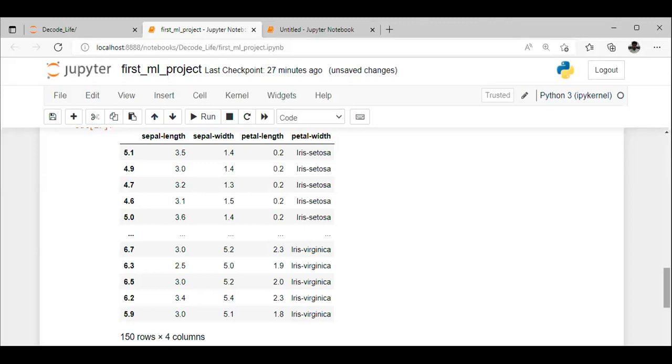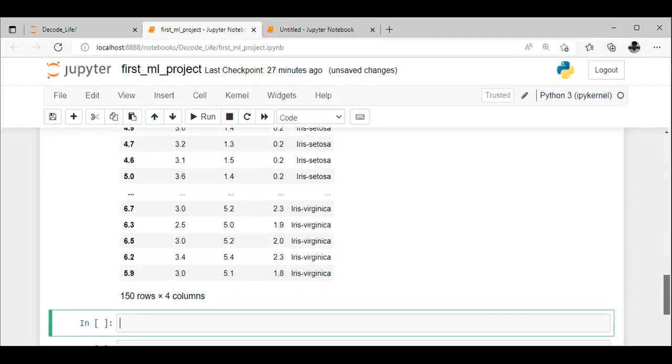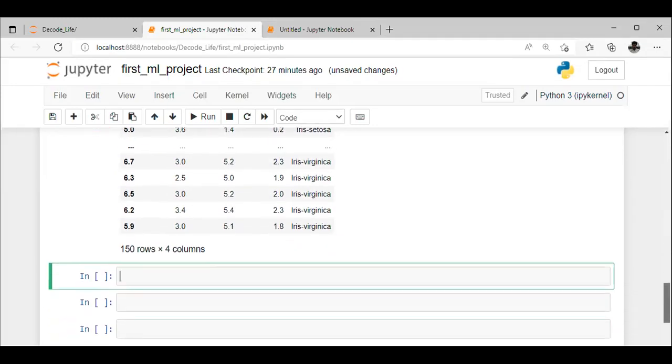Besides this, all the attributes are numeric, so it will be better for calculation. And there are no missing values, so you don't have to impute any values. So this data set is very fine and well managed. That's why we have chosen this example. Once you have done with loading the data set, everyone has done this.